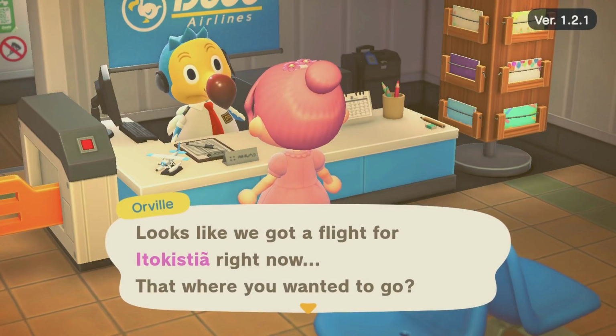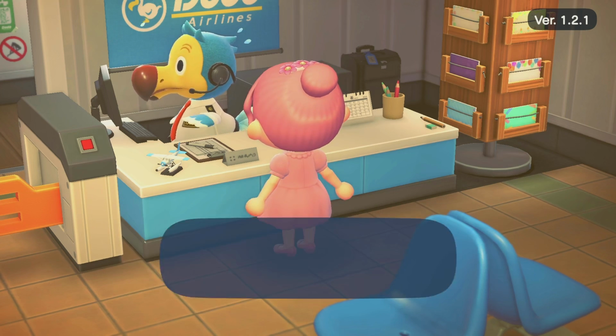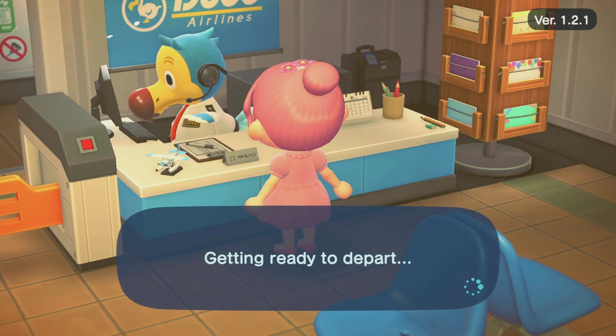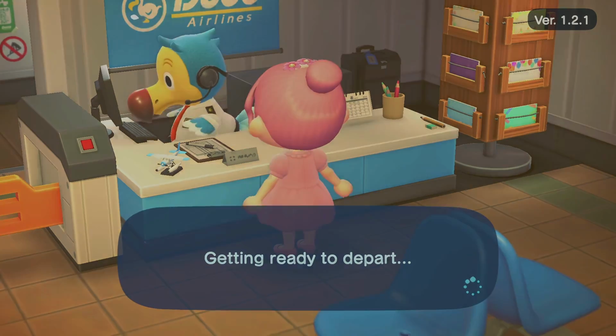Judi here, and in today's video we are actually going to be visiting Jammo's island, Itokistia. So this should be really fun. It is another 5-star island, and there's a lot of really cool areas here, so I think it's going to be fun to explore.